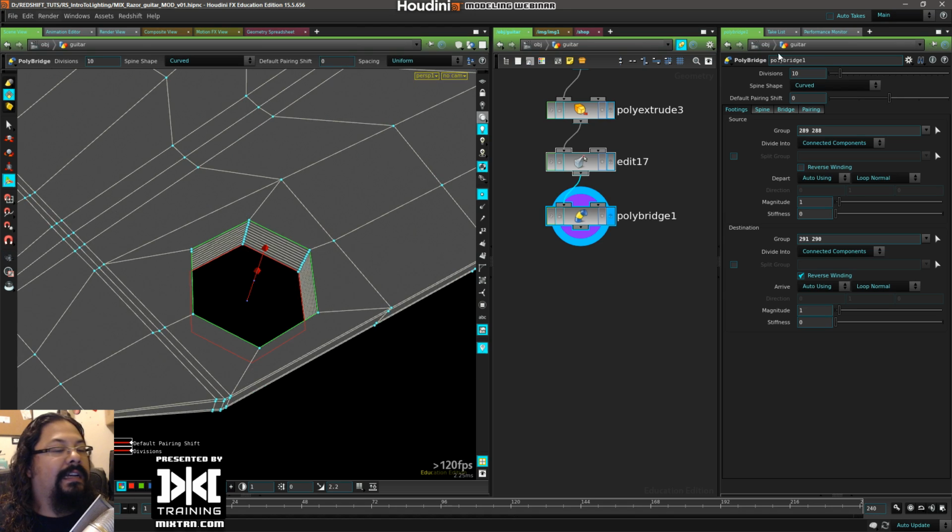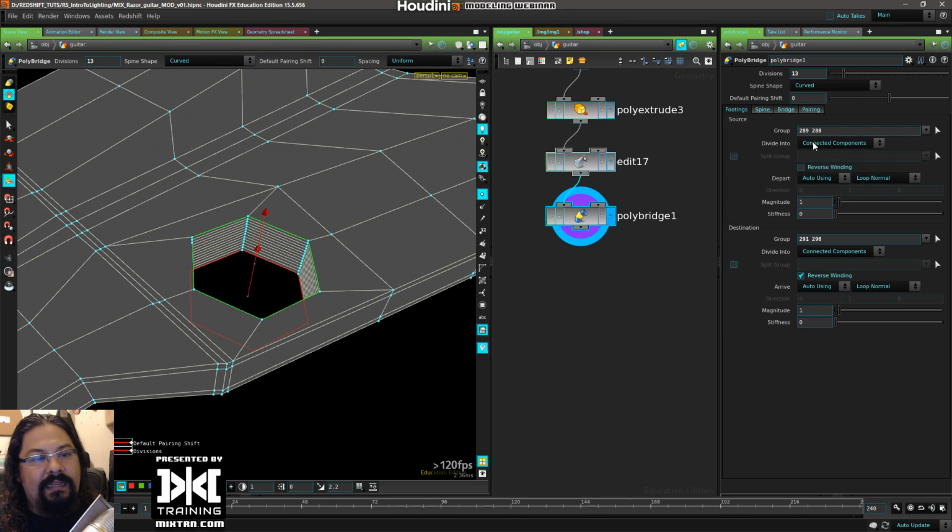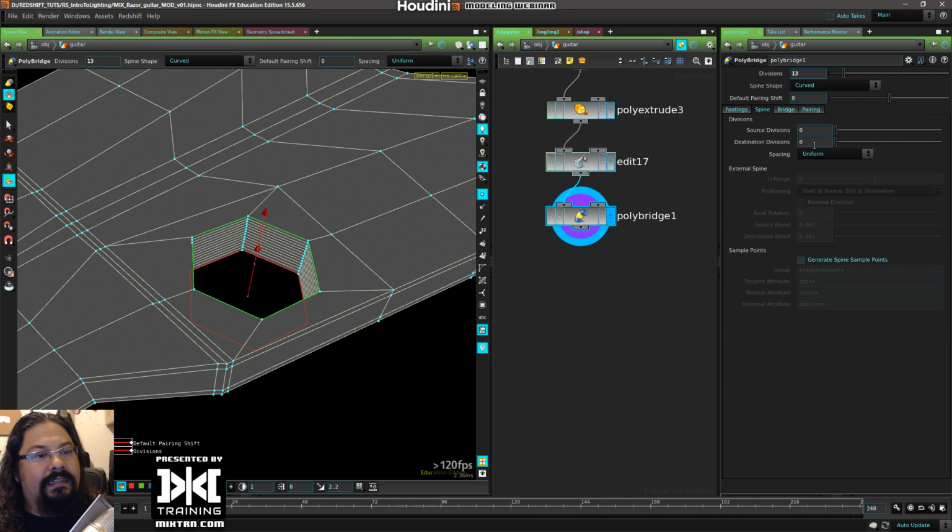So now you have that beautiful hole. Let's just lower the divisions to maybe 1, 2. 2 is good. Again, I'm using it very poorly here, or I'm using it how I need it here, but it has a lot of settings, like making it curve inside, making pretty weird stuff inside.